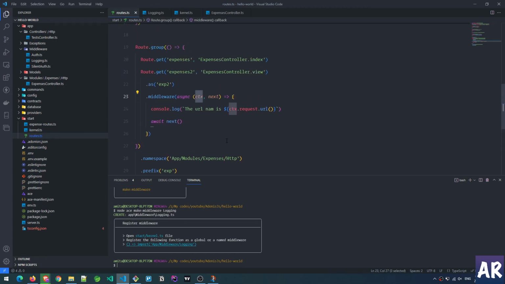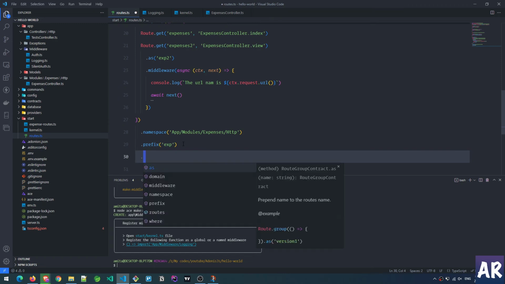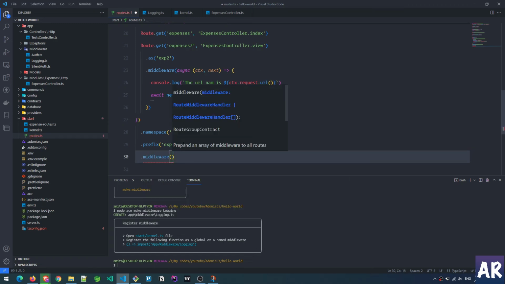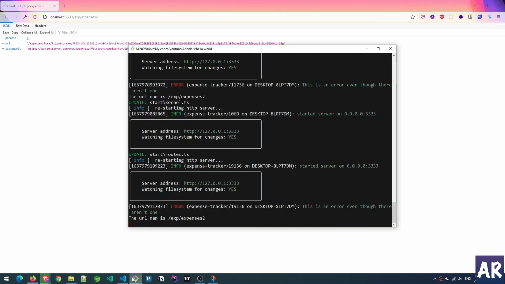For example, let's just come to this section and add middleware log. And now if we refresh, what do we see? The expense tracker is coming, right?